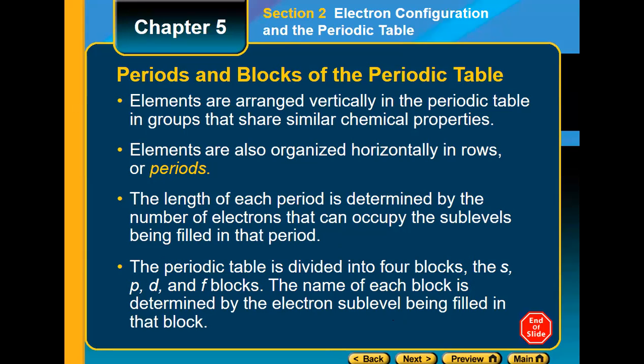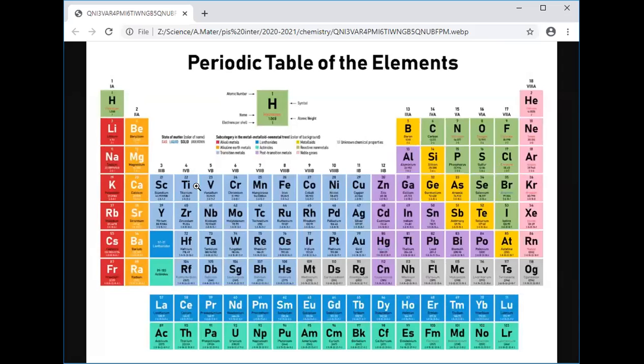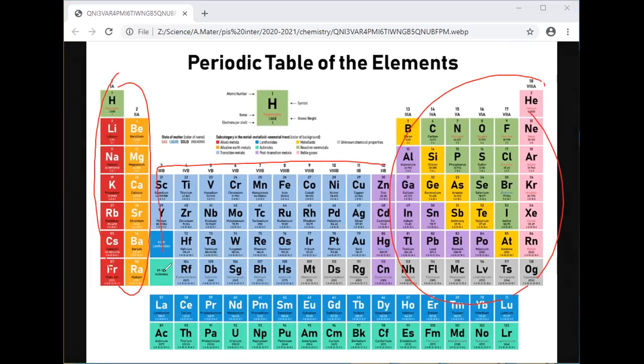But if we go back again to the periodic table to see this, we could easily recognize that the periodic table is divided into 4 parts. What are these 4 parts? The first one here, then the second one here, and the one in the middle, and the fourth one, which is down here. So that's called the S block, that is the P block, and that is the D block, and finally here we'll find the F block.